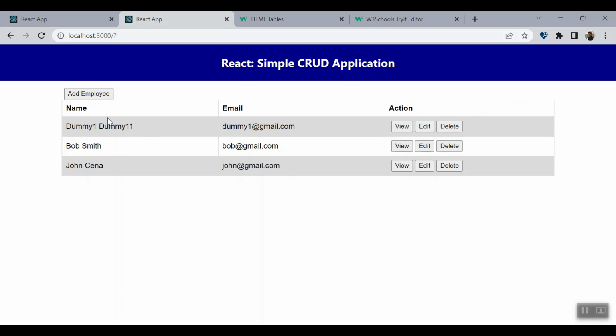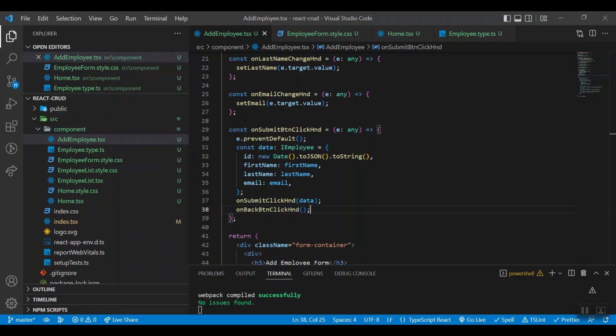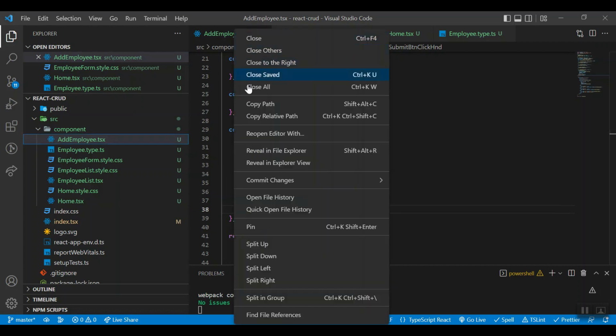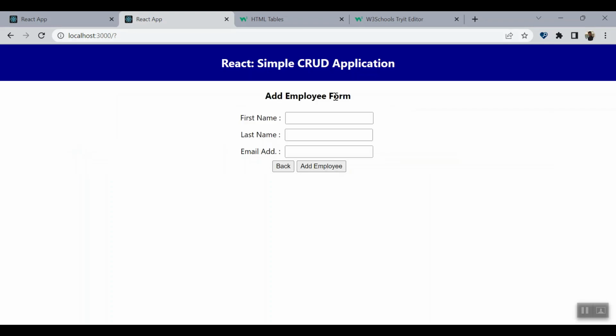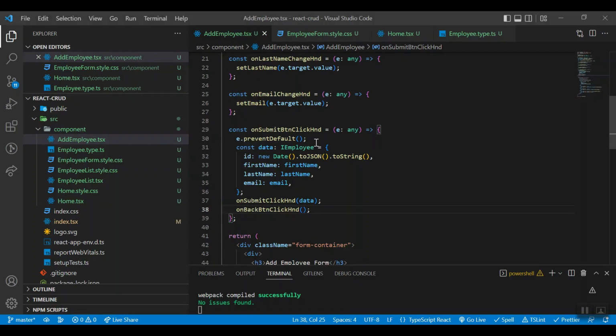Now we can focus on giving some styling, like we can add here a header as employee list, and we can keep this button at the right side. Let me close this. Also, if you want to add some validation here, you can write that validation at this part, so you can validate whether the data is there or not, and according to that you can show the error, or you can return it.